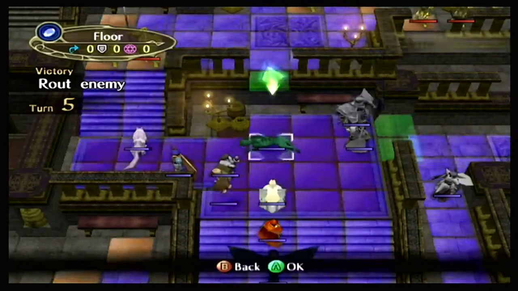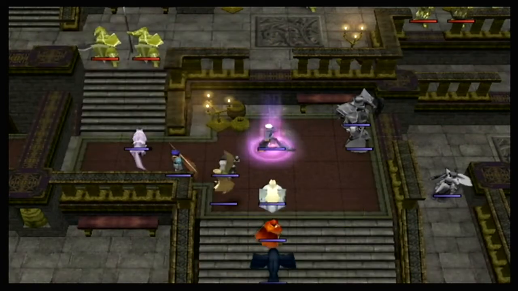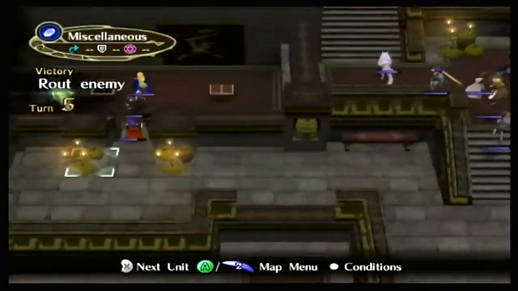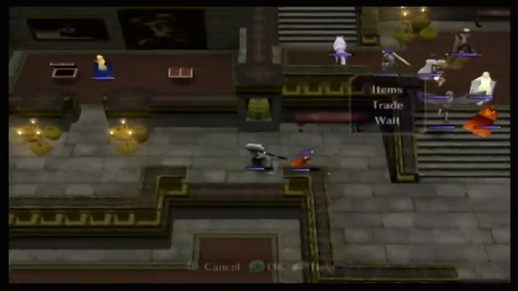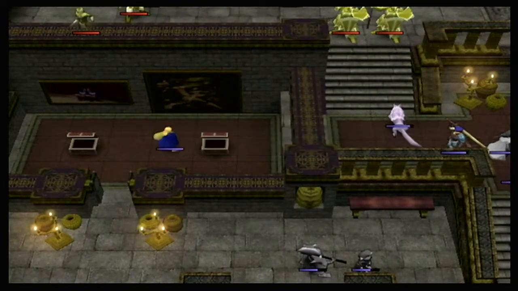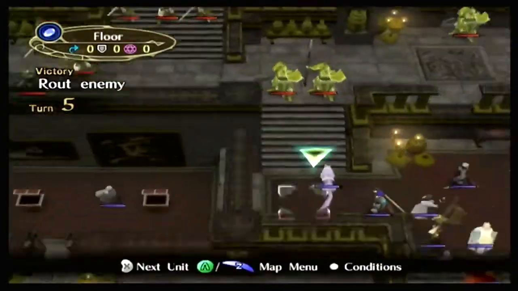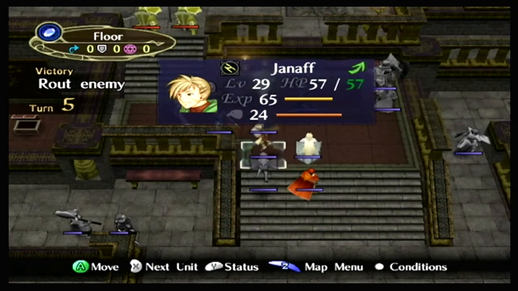And then Marime, I mean, I think what I'll do is revert and use some grass, and then this way he should be ready next turn as well. And then Pika could probably just revert. And then let's have Boyd and Mia start moving out here. Heather, get the chest. Oh, a blizzard? Let's go. And then we're going to go ahead and wait one more turn for the sleep. Yeah, so Janoff did get plus 8 gauge, so next turn he'll be ready.